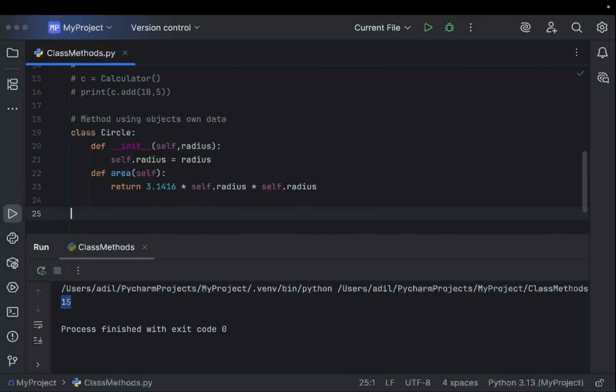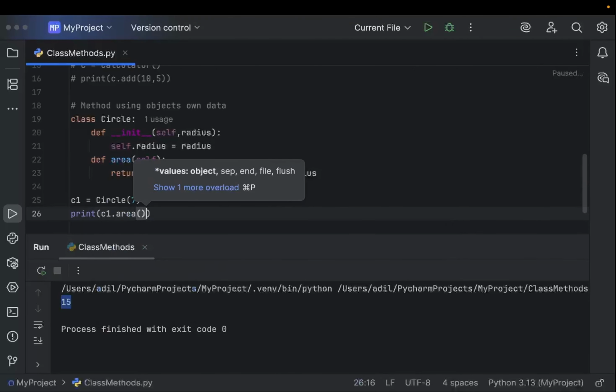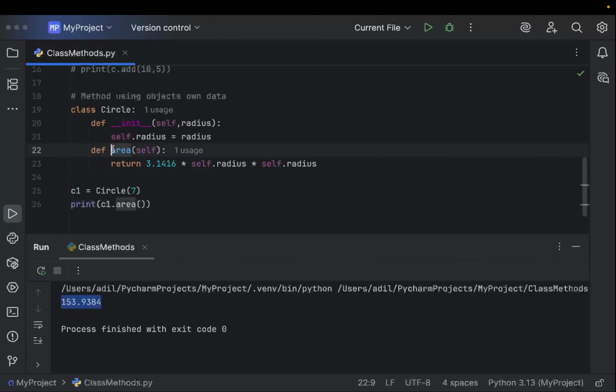Okay, so here I can write c1 = Circle, and we must provide the radius. And here if I write the print statement and just write c1.area, call the function and just run the code, you'll see it prints the area of the circle. So this area doesn't need extra input because radius is already stored in the object.